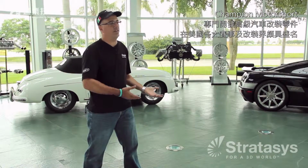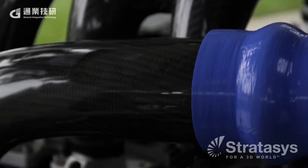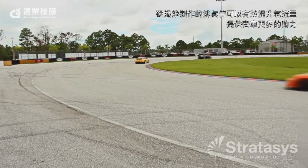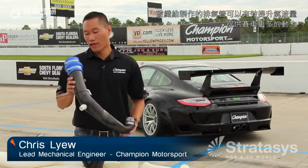So we've had quite a successful racing heritage, and moving over to Champion Motorsport now, we were able to bring all of that race experience and technology over here to improve our product line. One of our goals for the Porsches is to create more power, and to achieve that we need better breathing. We create parts out of carbon fiber for strength and weight purposes and for better flow.